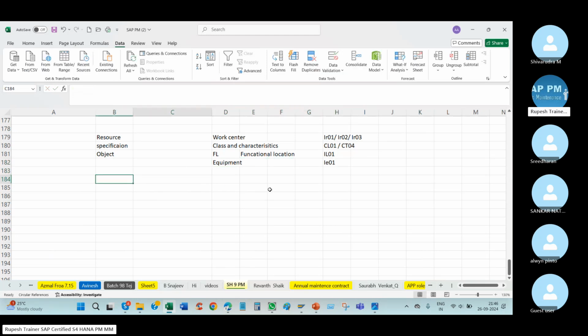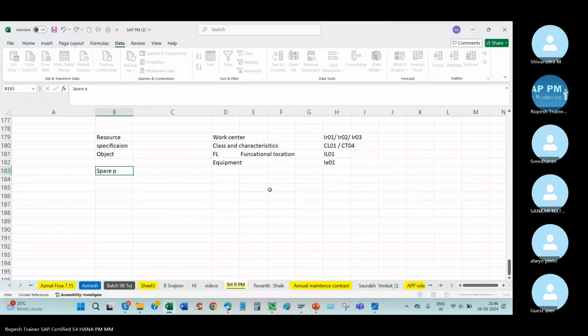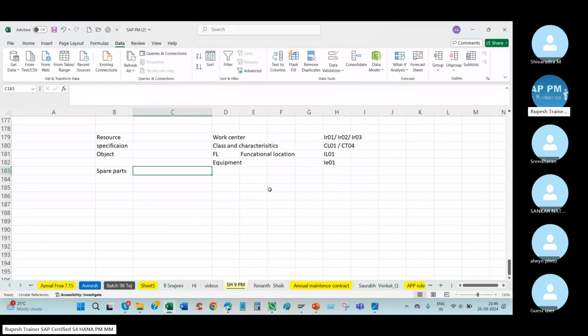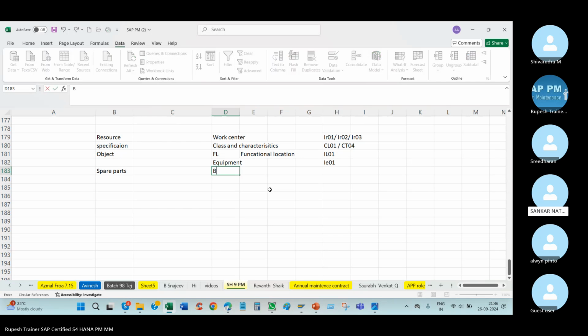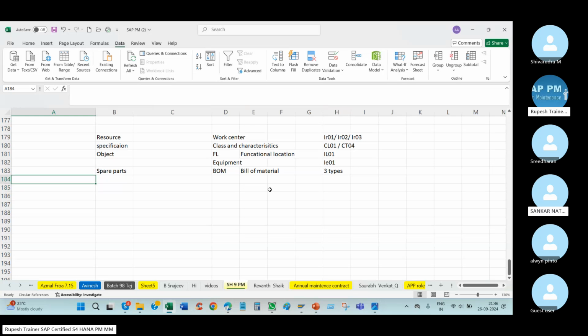IE01. And then very important, spare parts. What is spare parts, Shankar? Spare parts, for example, in a two-wheeler: the brake, the wheels, clutch, indicator, whatever.